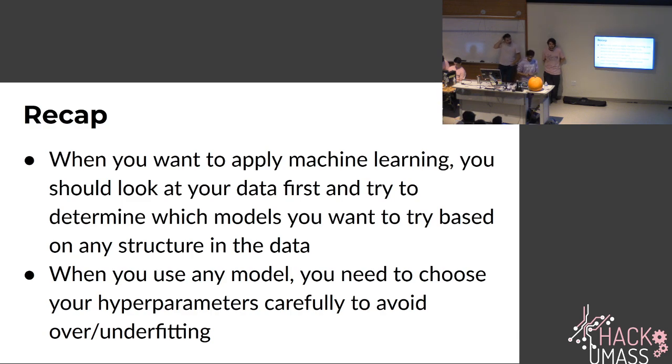If you take CompSci 589, which is our master's level course at UMass, for those of you who are not UMass students, it's the master's level machine learning course, okay? There's a certain professor who teaches it, and he will tell you that if you only learn one thing from that class, there's really only one thing you need to know, and that is the difference between over and underfitting, and how that works. That's it.